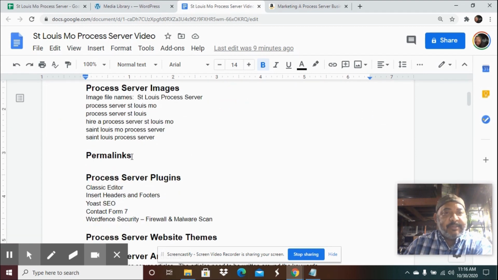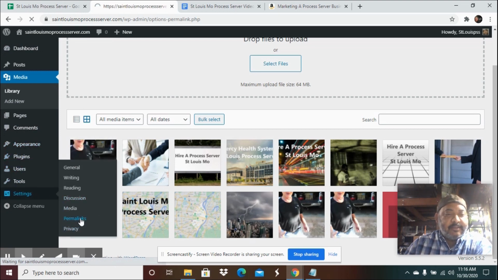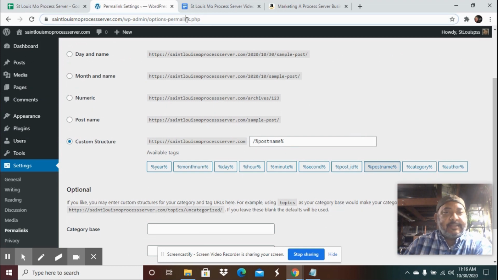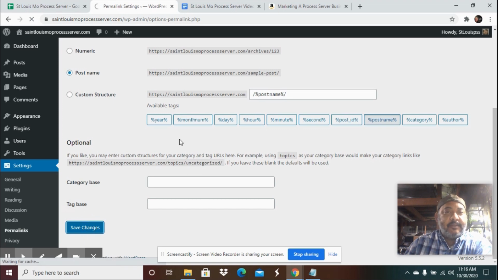Now we want to go to permalinks. So we're going to go back to the dashboard area and we're looking for settings, permalinks. Basically the permalink is this thing here on our website. I like mine to be simple, but if you don't, it's going to show up with something like this in the website. I don't want that. I just click post name, keep it simple. So it'll be the website domain name plus whatever the page name is. Save it.